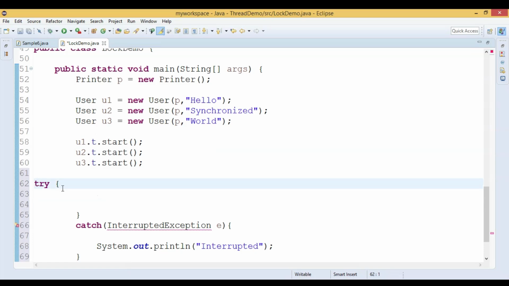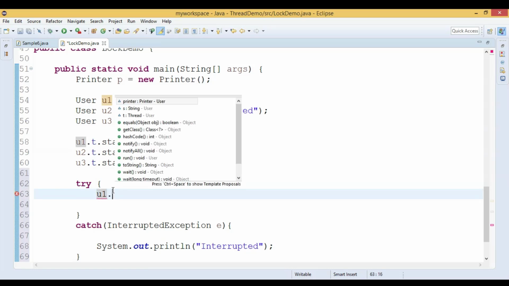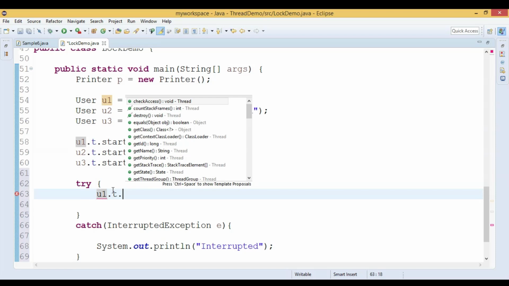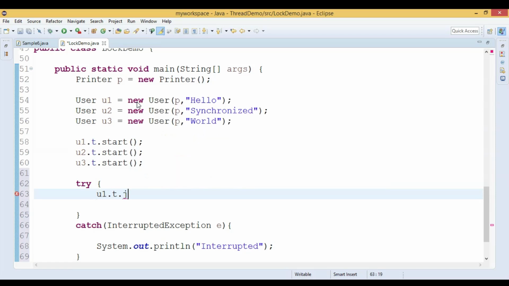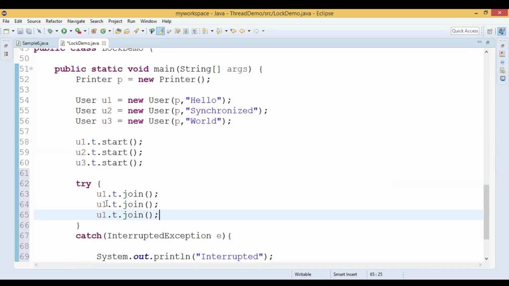How to call it? We can call it this way: u1.t.join. Same way u2.t.join, then u3.